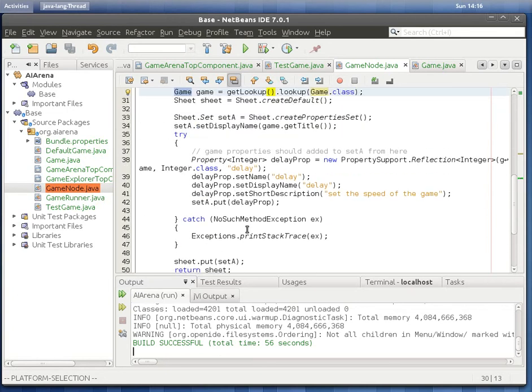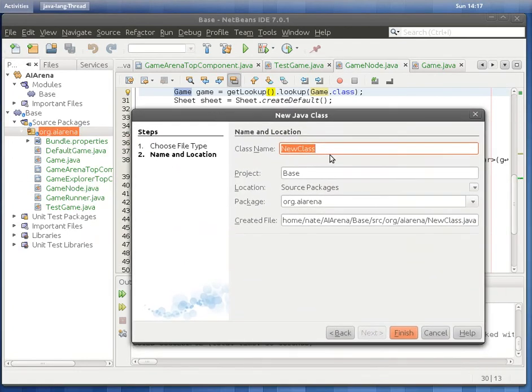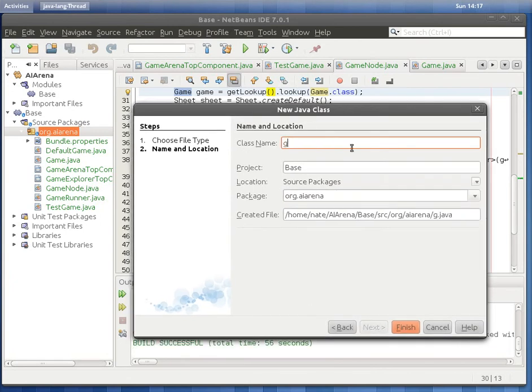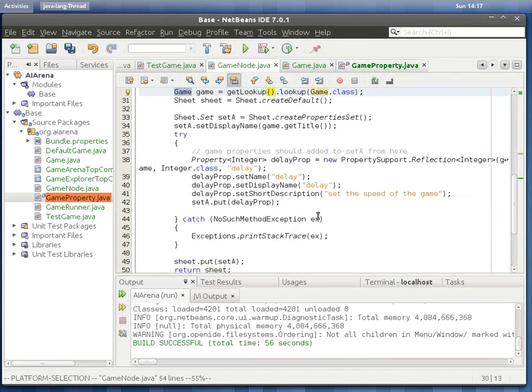So what I'll do is I'll add another class, which will be a list, which will be called GameProperty, which will keep the property up for the game. Now, what is needed in the property?